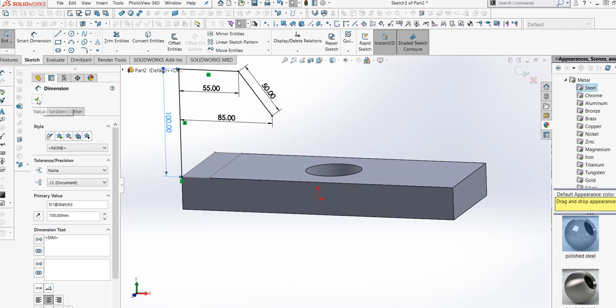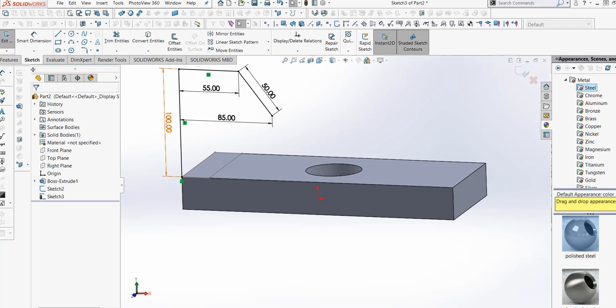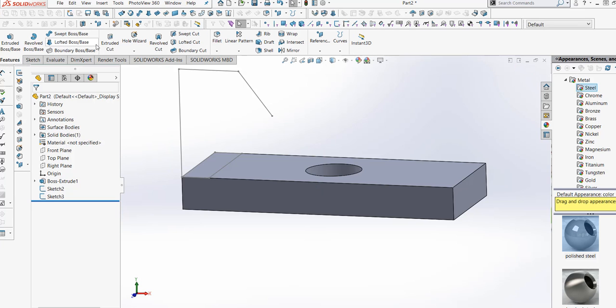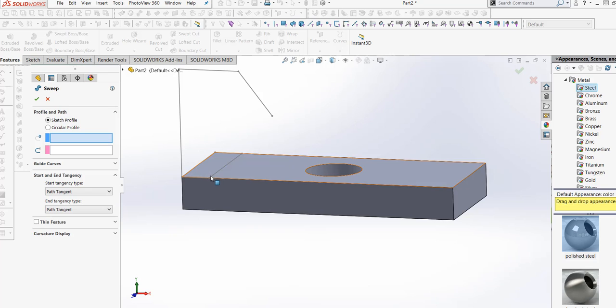Regenerate. Now go to the features again, close, and sweep boss. That's the sketch profile and the path.